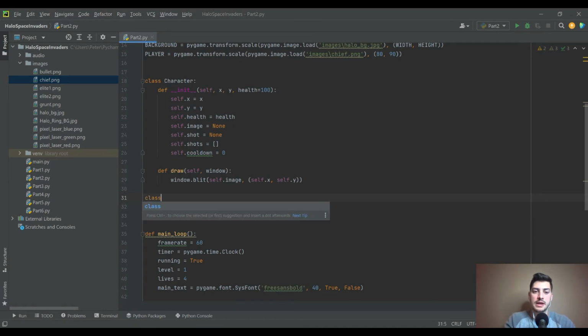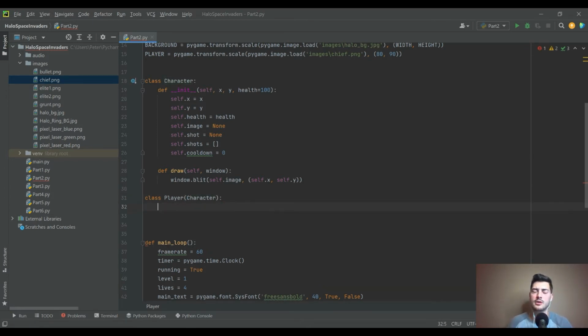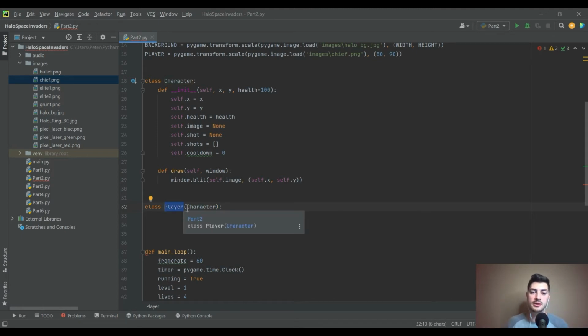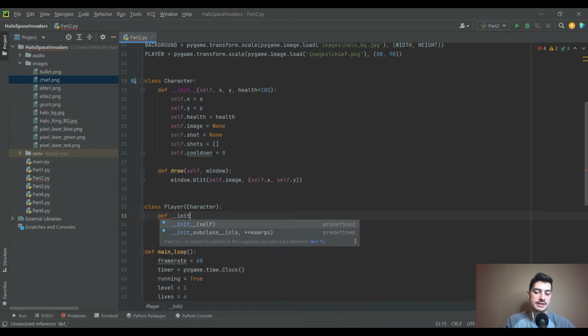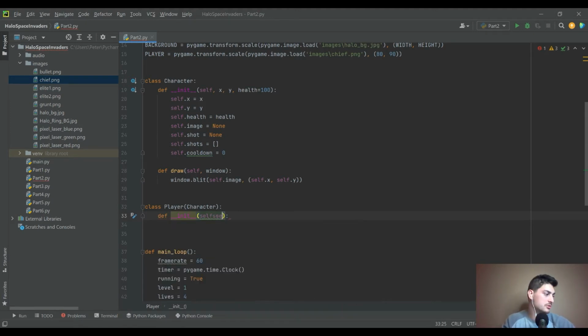So now, because the player is unique, we're going to create a subclass, and the class player is going to inherit all of the properties of the class character. So that's why when defining this, we say, okay, this is going to be the player class, but right here we're saying inherit everything that the character class has already. And then in our init function, our initialization of this, we're going to do just the same: self, x, y, and we'll bring in health defaulting to 100.